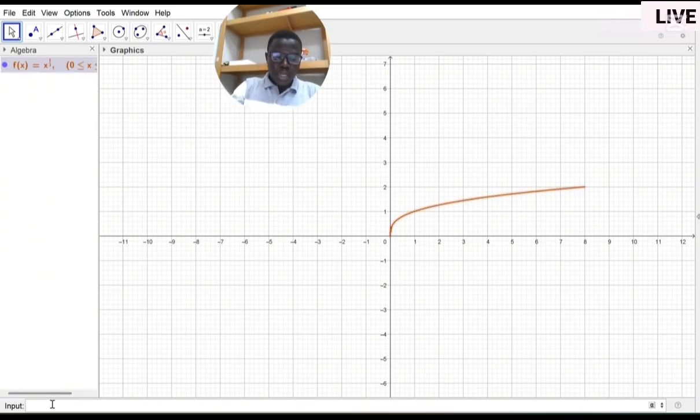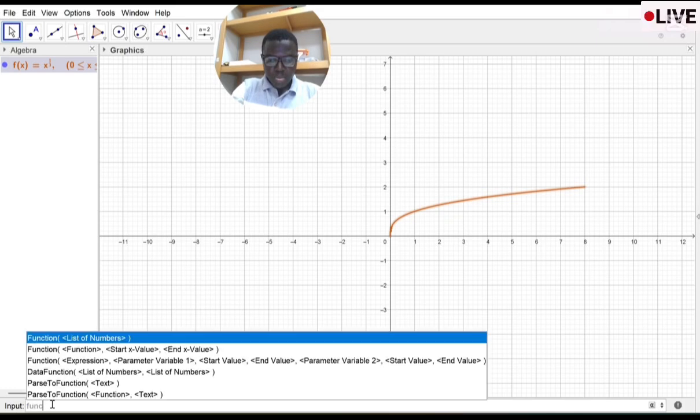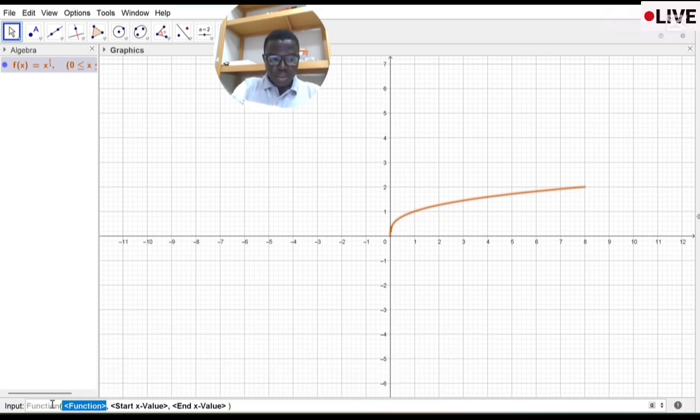So let's quickly do the same for the other one, y equals x over 4. We type function, and then you pick the second one, and then you type x over 4 as a function, and then the next one will give us 0, and then the same point, let's say 8. So you can see that they are meeting at that point. That's why I was saying that you should know where the two functions meet, so we can calculate it by equating them algebraically.